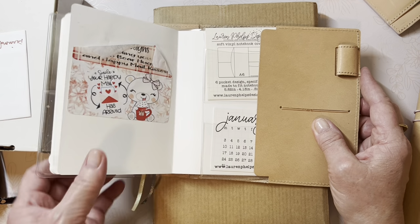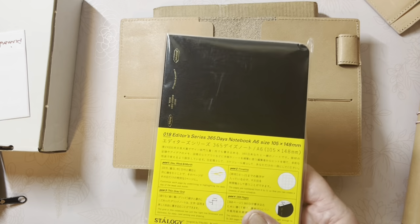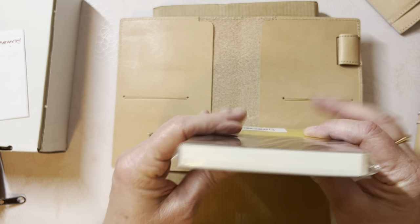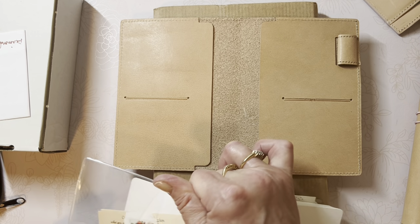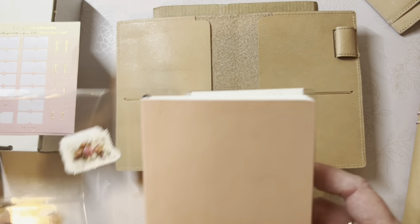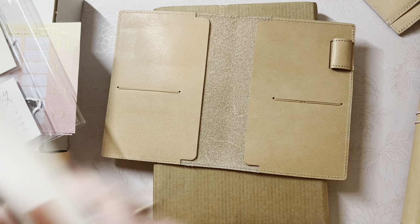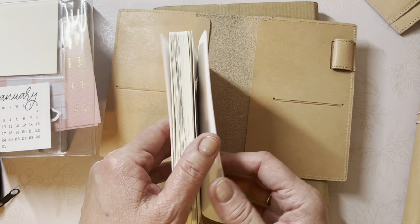Okay, so I will remove it. Either that or let me try. I do have an unused A6 Stology I could try in there as well. I'll try both just because the Stology has more pages. So let me pull out the A6 Wonderland 222. Okay, so I've pulled out the A6 Wonderland 222 from the Lauren Phelps design clear cover, and I'm going to pop the back cover in here.